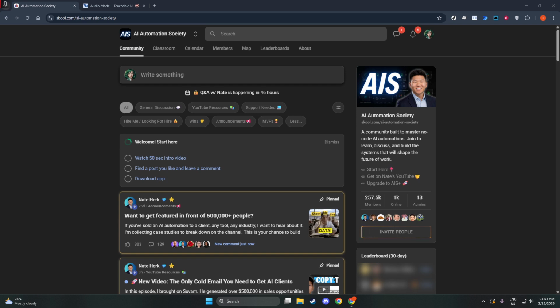Next, look for the search box. You'll find it at the top of the page, usually above the main feed, or sometimes in the sidebar depending on the layout. This is the universal search tool in Skool. It's designed to help you explore just about everything in that group without jumping through multiple menus. If you see a magnifying glass icon, that's your cue you're in the right spot.